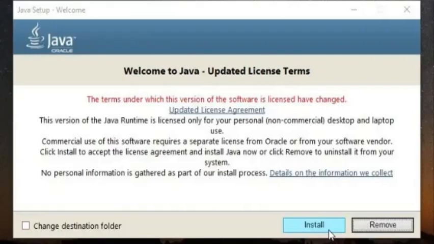Download the latest version of Java for your system. Make sure you choose 32-bit if your system is 32-bit or 64-bit if your PC is 64-bit. If you are not sure which system you have, make sure to check your system type first. Double click the installation file after downloading. Select the install button to launch the Java installation process. Walk through the rest of the wizard, and once the Java installation is complete, restart your Windows system.